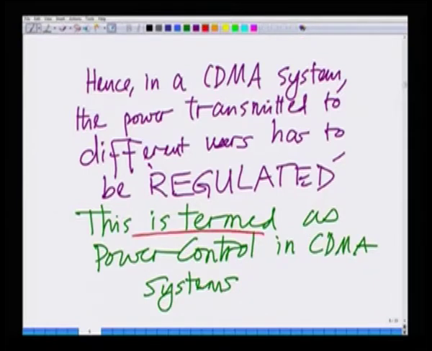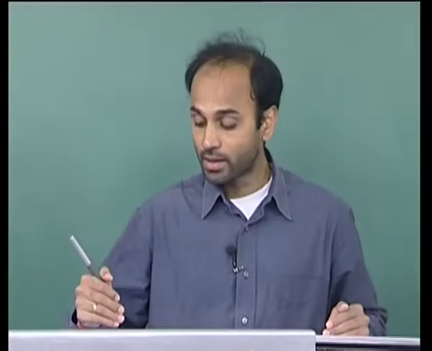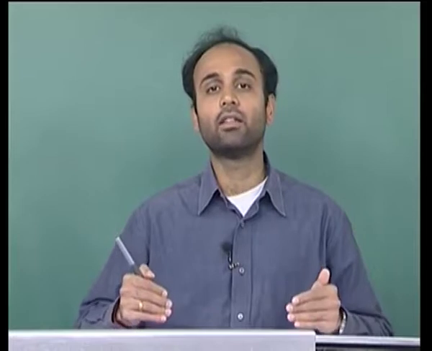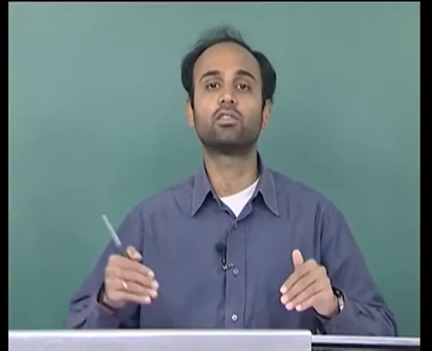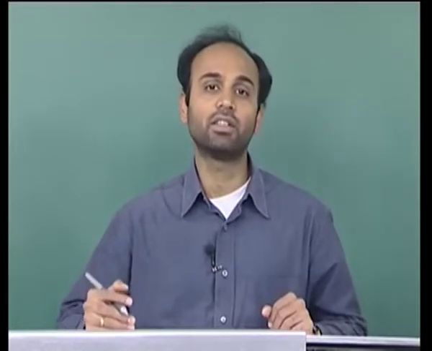Hence, power control is a key part in 2G CDMA systems, that is IS-95 based CDMA systems, and 3G CDMA systems, the release 99 sort of systems. Power control is an extremely important part of any CDMA system because of the multi-user interference nature of the CDMA system. If there is no power control, then the users who are close by will drown out the signals of the users who are farthest. Hence, it is important to regulate the power so that the users who are close to the base station have lower power compared to the users who are farther, to whom you have to transmit more power. This is known as power control, and it is a critical part of every CDMA system.